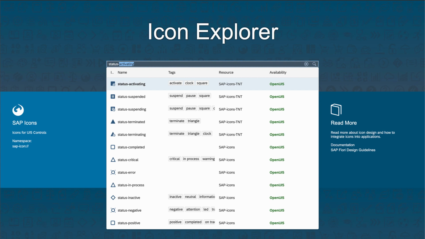If you search the Icon Explorer, you will be shown a lot of SAP icons, and there's also an availability column showing whether the icon is only available in SAP UI5 or is available in OpenUI5 as well. I'll be using status error.